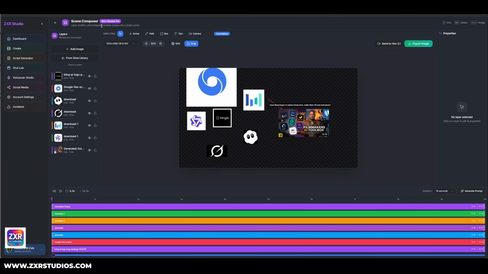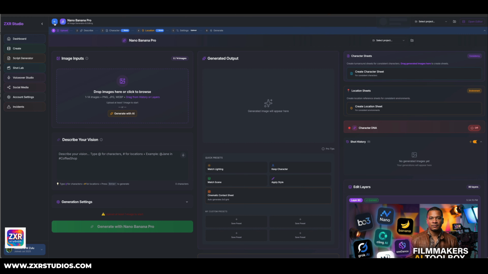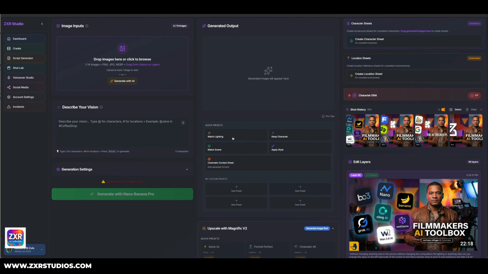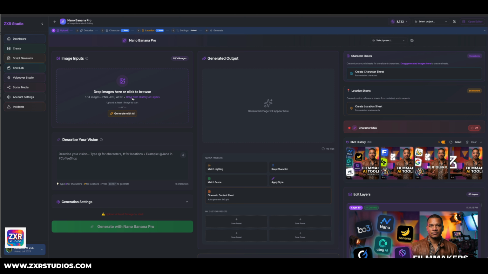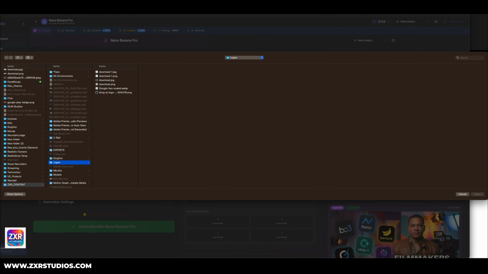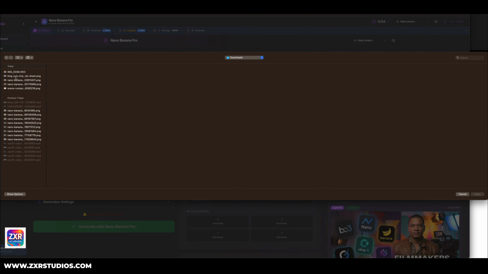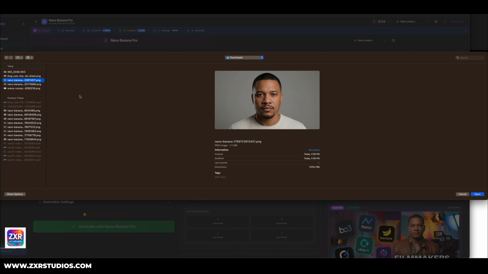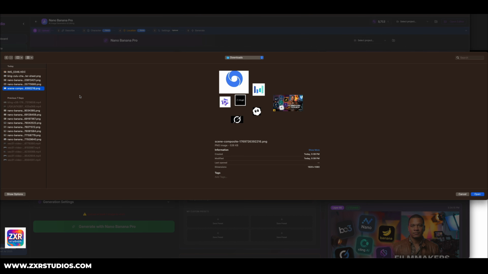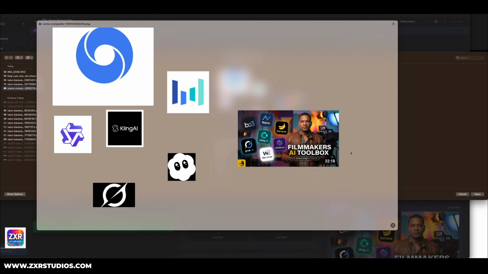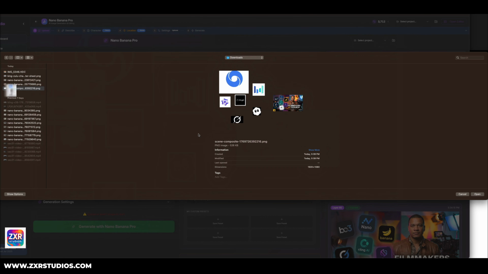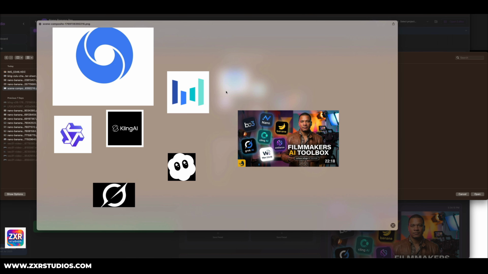Then if I go back to Nano Banana, what's happening there? Okay, nothing has happened since we left. Alright, so let's go to the download and get that one image that we just downloaded, which is this one right here. Oh man. Okay, in the export, the thing didn't render.